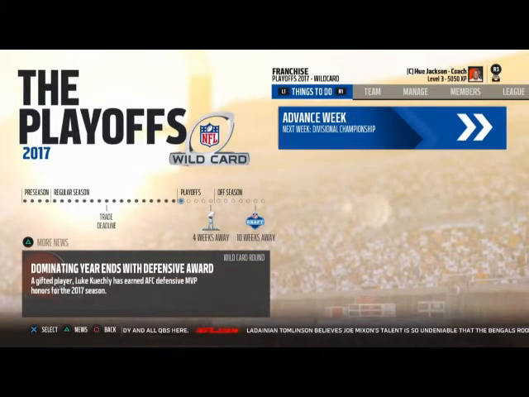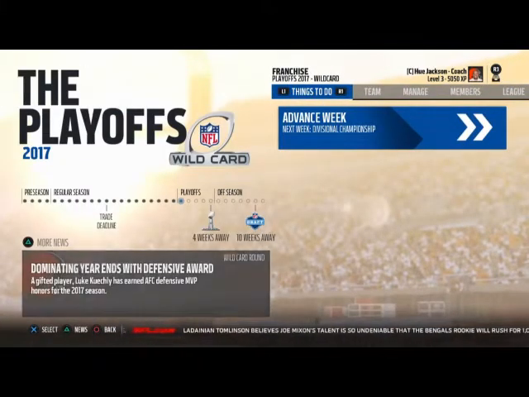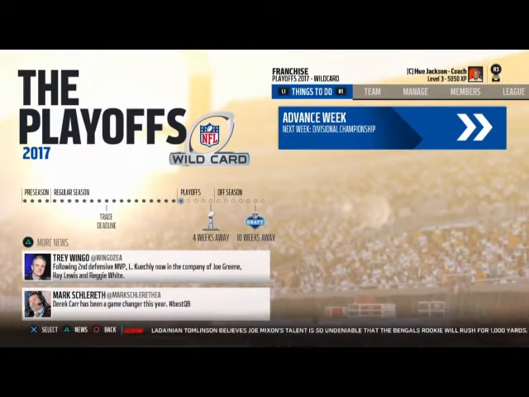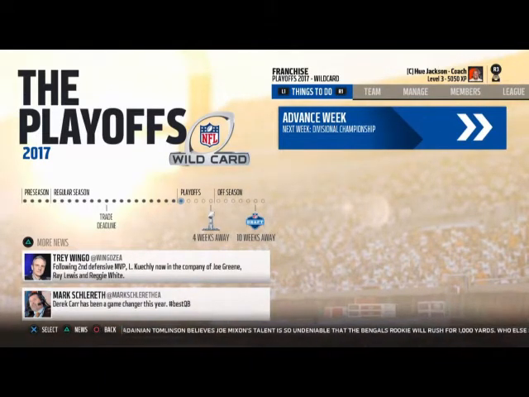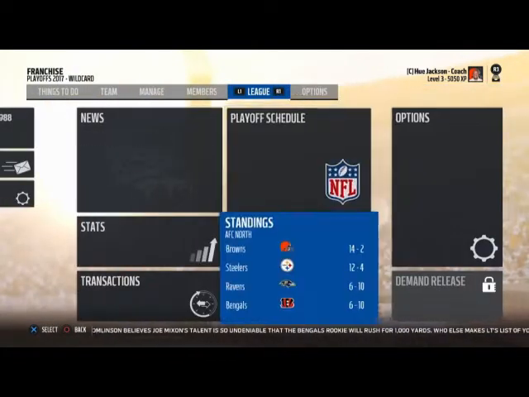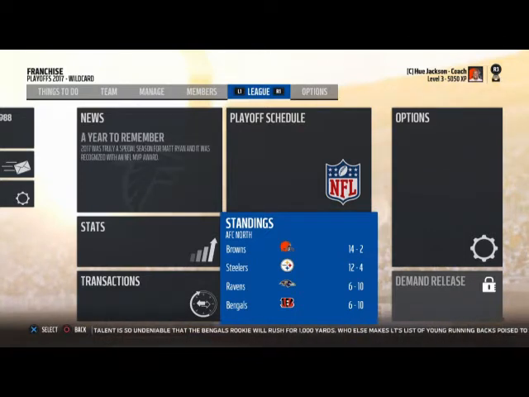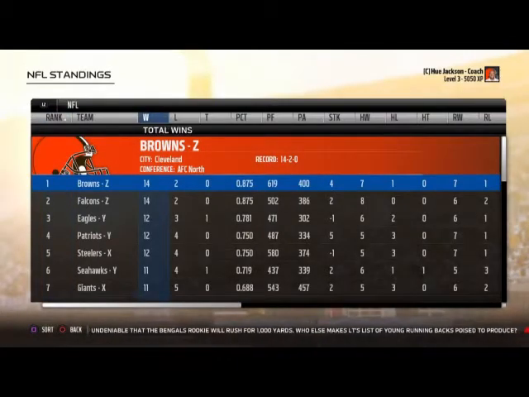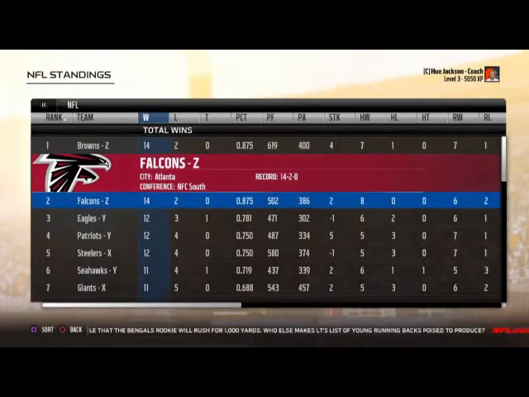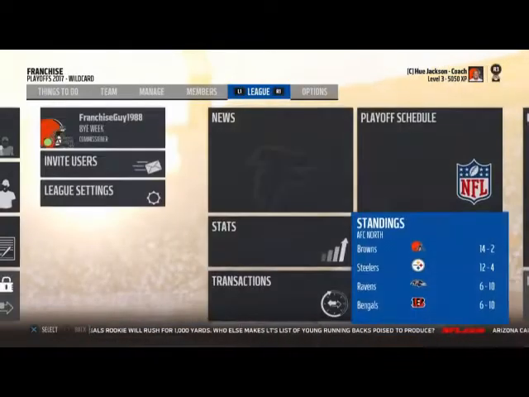We are in the playoffs, dominating year. Whoa, we're 14-2. Luke Kuechly wins AFC Defensive MVP. Oh man, we are going to the divisional round. We have a first round bye. We're 14-2. Let's take a look at the standings and see where exactly we lie. Holy crap, we're the best team in the NFL. The Cleveland Browns would be the number one team in the NFL if they had the perfect GM.